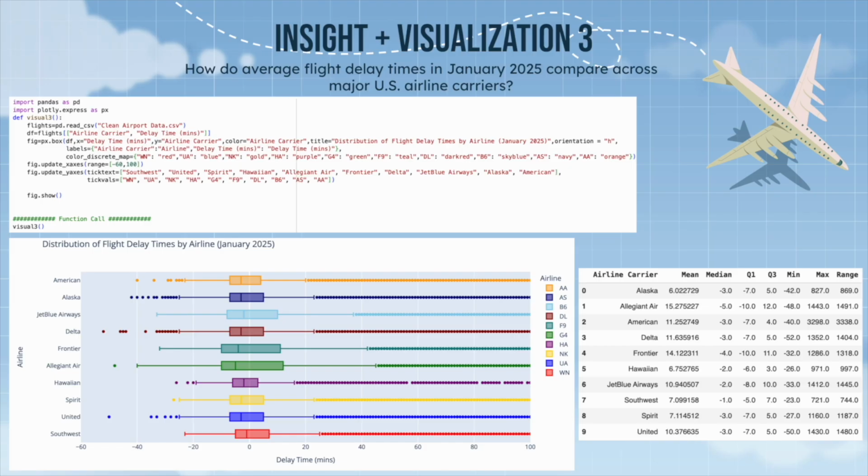Looking at these results, we can see significant variation across carriers, with Allegiant Air showing the highest mean delay at about 15.3 minutes, followed by Frontier at 14.1 minutes, and Delta at 11.6. What's very interesting here is the range of delays as visualized in the box plots. Budget airlines like Allegiant Air and Frontier show wider IQRs of approximately 21 to 22 minutes, indicating more inconsistent performance and a higher likelihood of long delays. Meanwhile, Hawaiian, Delta, and Alaska appear to have tighter distributions with IQRs of about 9 minutes, 12, and 12 minutes respectively, suggesting more reliable on-time performance relative to their competitors. All airlines, though, show extensive outliers on the positive side, with some extreme delays reaching thousands of minutes.